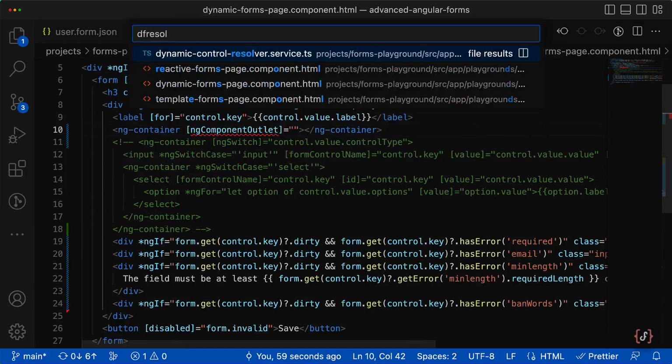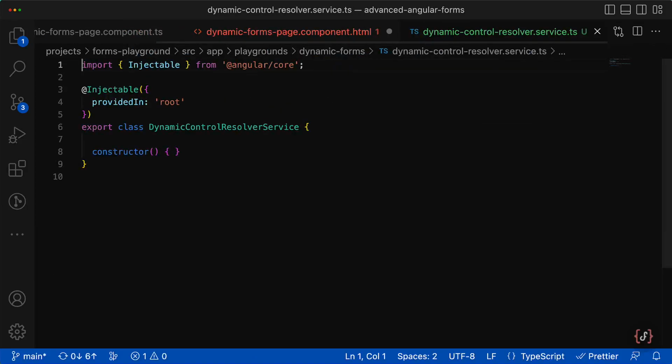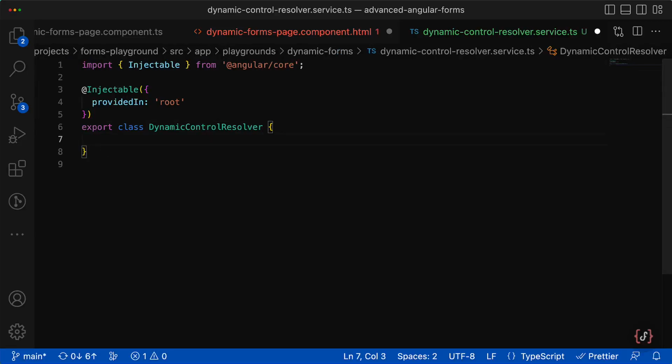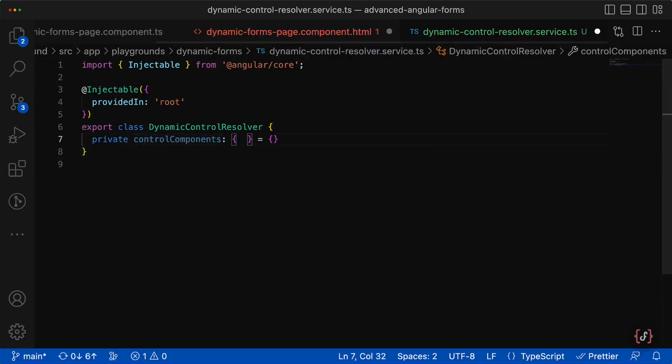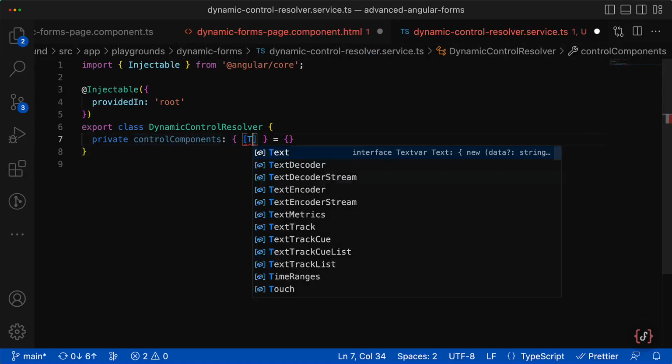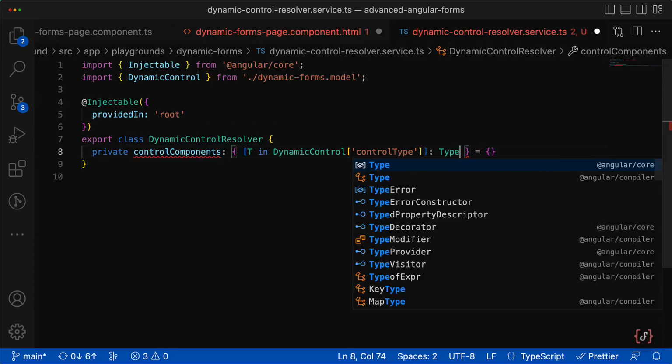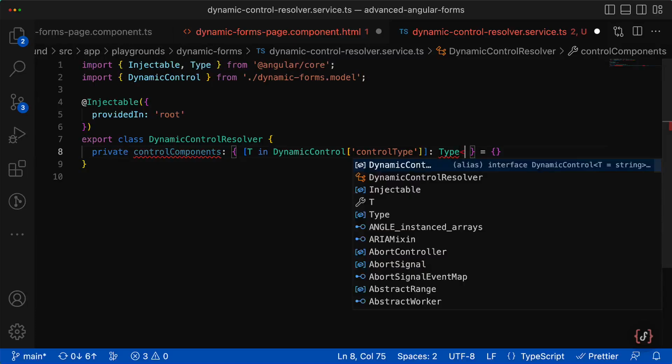So let's go to our newly created resolver, and firstly let's maybe remove the service suffix to make the name shorter and cleaner. And secondly, I'm going to create a private property that will contain an object where the key is going to be one of the strings from control type, right? And the value is a constructor of any class.